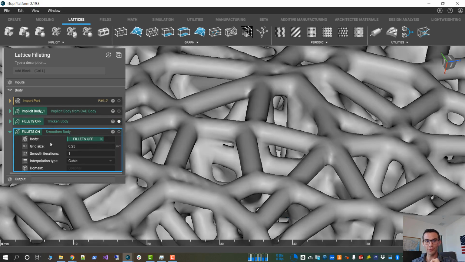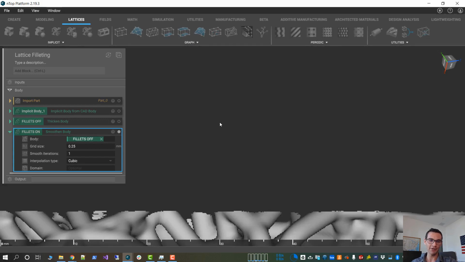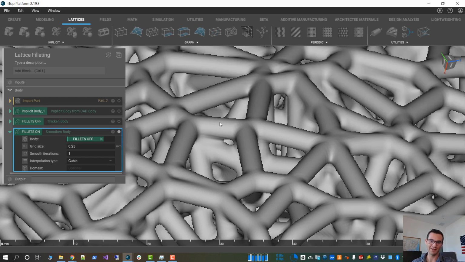With filleting, and this is only one block, look at this, all I did was smoothen body. I can switch to that view, high res, boom, fillets. It's actually that easy to do that. And I would encourage people to use this approach on most of their lattices. I'm struggling to think of a reason why you wouldn't want them. Not only do they make the lattices more mechanically robust, but it also improves meshing because you don't have sharp intersections where triangles can sometimes get hung up on. So if you're using nTop already, definitely take a look at this technique. This will work on just about any existing lattice in one block.